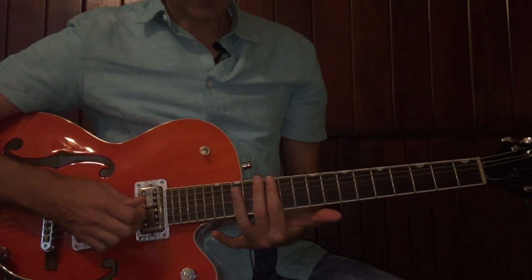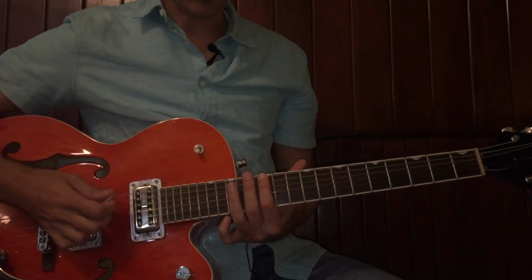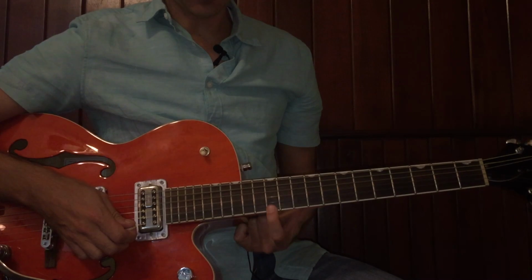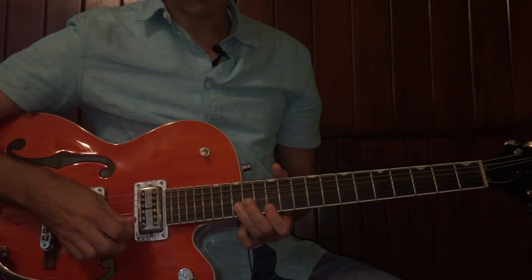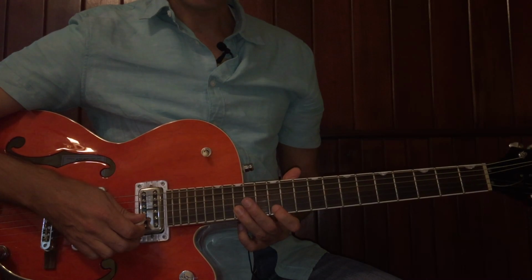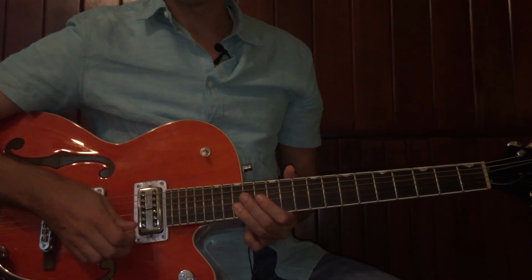Alright, now you come up here, you're going to play the E minor pentatonic shape on the 12th fret. Okay, you're going to do everything twice, up and down. You're going to start here on the 12th fret of the E string. Okay, so 12th fret of the E string, 15th fret on the B string, 12th fret on the B string, 15th fret on the B, 12th fret on the E.